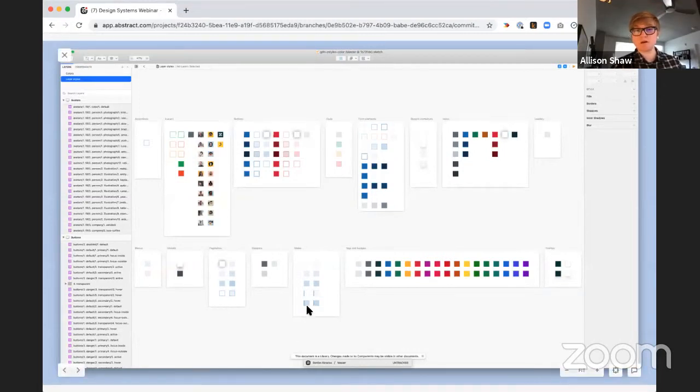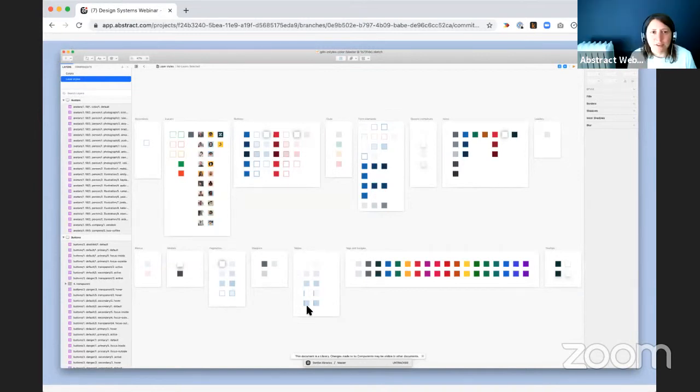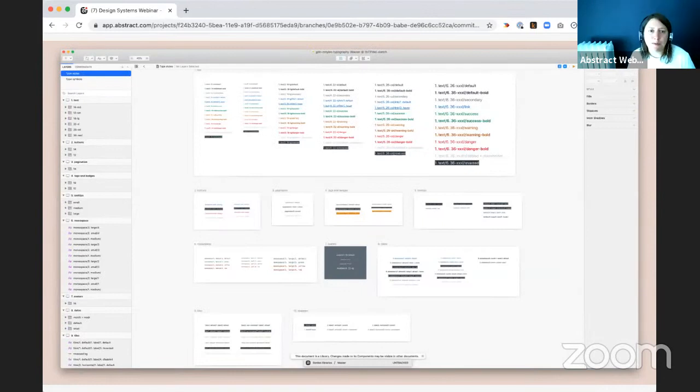I love that. That is super thoughtful, especially around the accessibility stuff, like just being able to know the rules and know when you're designing with certain colors. So yeah, big thumbs up on that. Let's jump into typography.